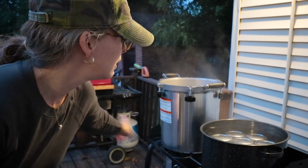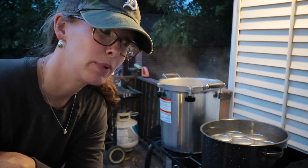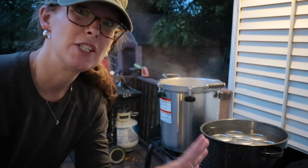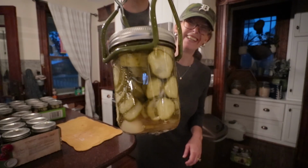All right, I've got this canner double stacked, this canner single stacked, a canner inside completely full. So I am done for tonight. I'll end it right here with a clip of how beautiful these pickles are.